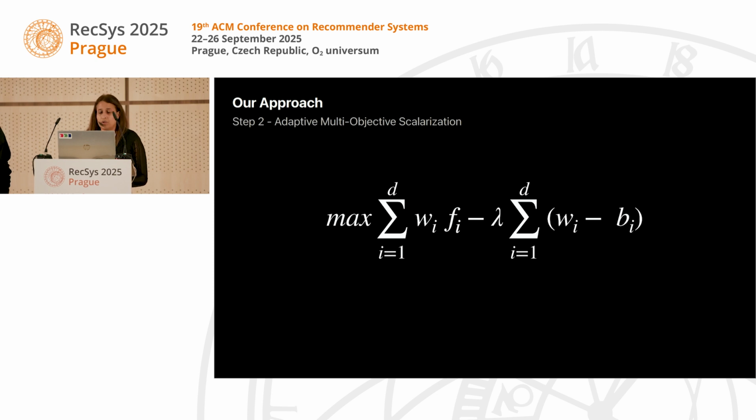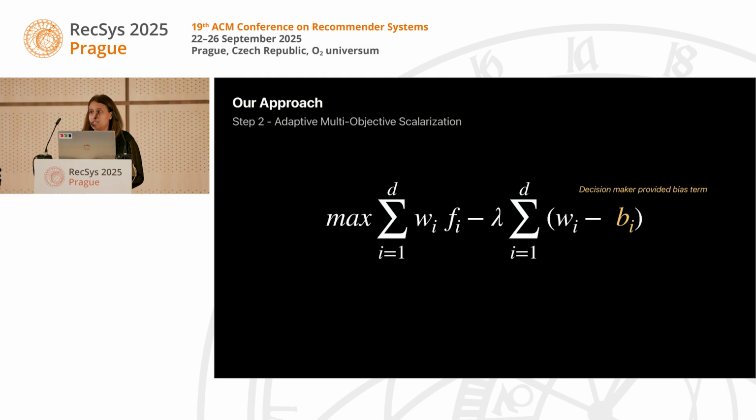Now that we computed the recall set, let's identify how we're going to rank the items. How are we going to compute the score? We have this adaptive scalarized objective function that takes the single objectives and combines them into one single function. Let's break down this formula. Fi is the value of the ith objective. Wi is the importance that we give to the ith objective. And our goal in this framework is to learn the W's, the weights, that will maximize this combined formula.